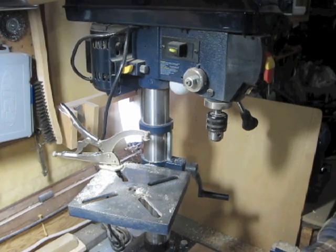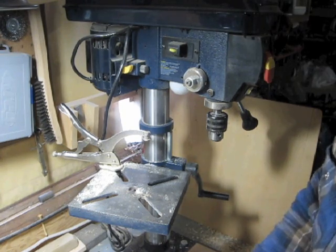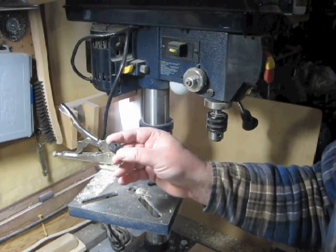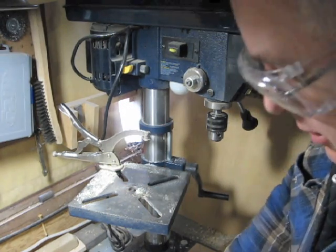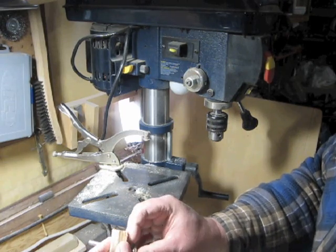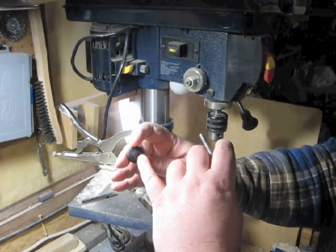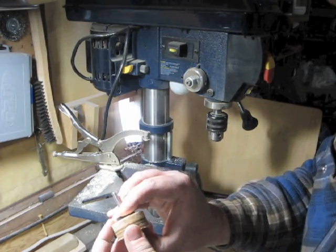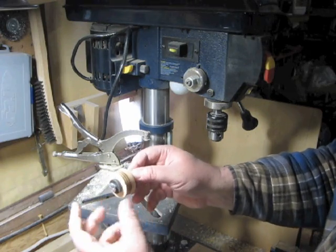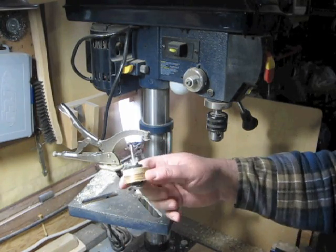I'd like to be able to spin these around in my drill press to sand them, but of course this quarter-inch bolt isn't going to fit in there. So I came up with this idea — I got a couple of these large beveled plumbing washers. The size on the package is 3-quarters of an inch, but they measure out to about 7-eighths. I just slip one on with the bevel pointing up, then put the stop on there, and slip on the second one with the bevel pointing down. I had to bore out the holes in these to a quarter inch — that wasn't hard to do. So now I'll put my wing nut on there, and because these washers are beveled they automatically center themselves. Now I'll be able to put this in the drill press and sand it.